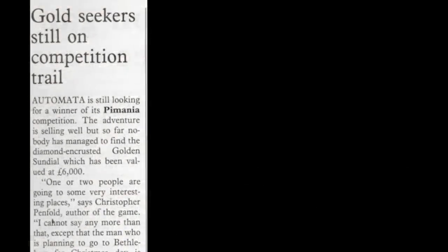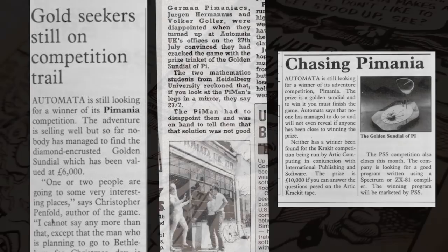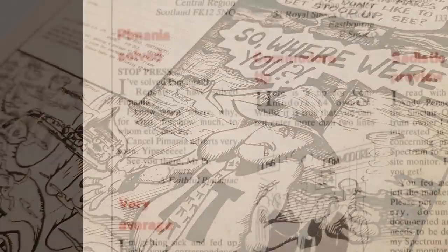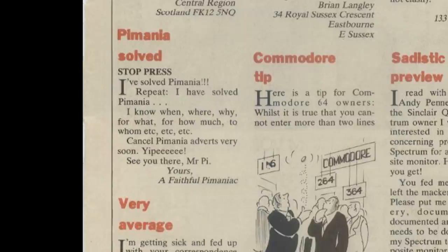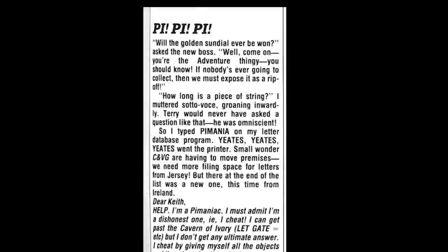Many people got the date, derived from the value of Pi — Pi can be written as 22 over 7, therefore the date is the 22nd of July. Some people turned up at places on this date, but they weren't correct. On the first year anniversary there were a lot of disappointed people. A letter in Popular Computing Weekly from February 1984, from someone calling themselves a faithful Pi maniac, was declared a done deal — but they were wrong. Some went to extraordinary lengths; it was rumoured one player even turned up in Bethlehem on Christmas Day. Two years passed and some claimed the whole thing was a hoax or publicity stunt with no prize at all.